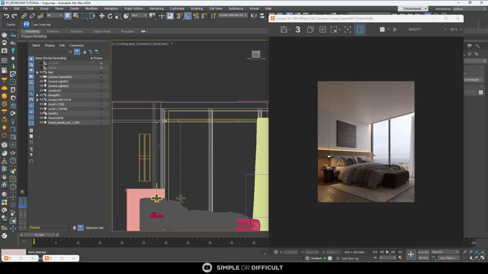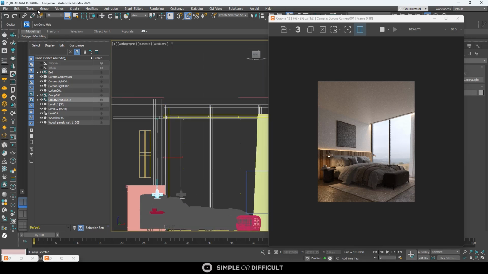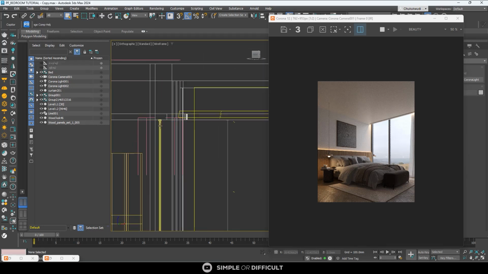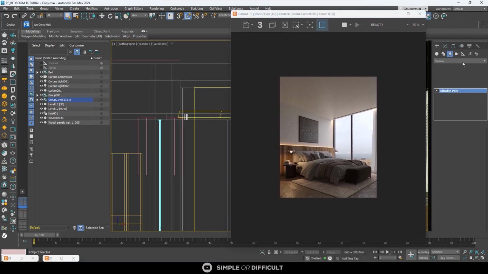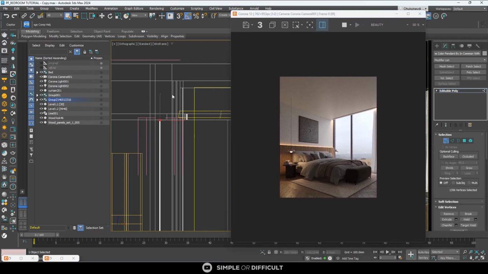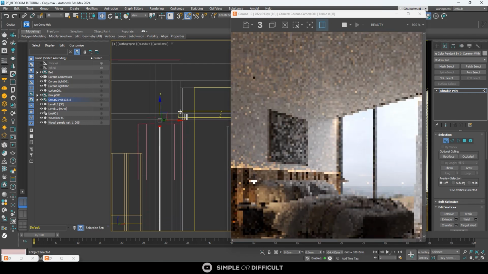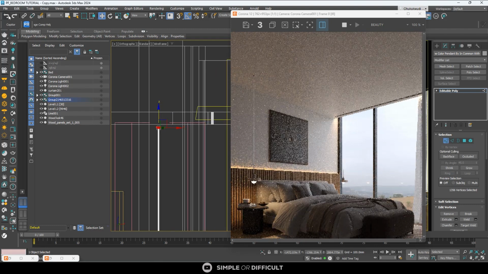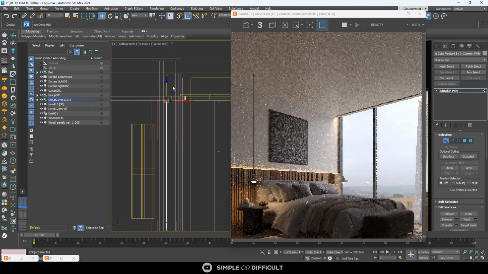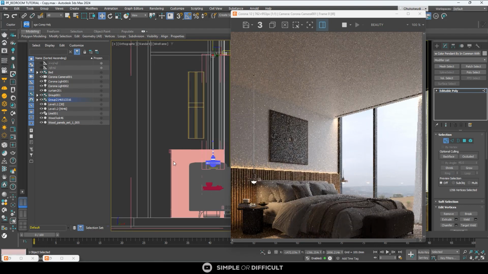All right, so when I select this thing, let me make it open. Come over here, you're going to see editable poly. So you can just select this thing here and then move it up and down. It is going to take you up. Just come over here, select this first one, which is a vertex. With this, you can move it to anywhere you want. The same thing applies to this.